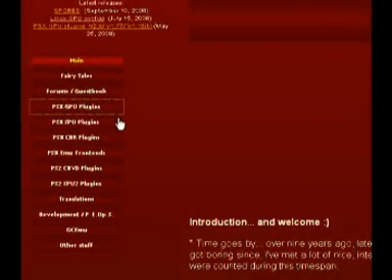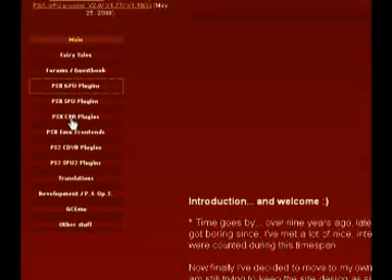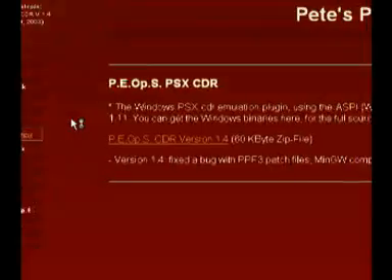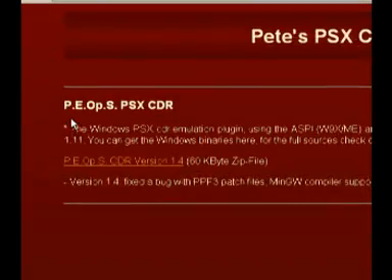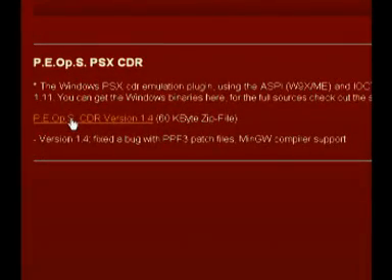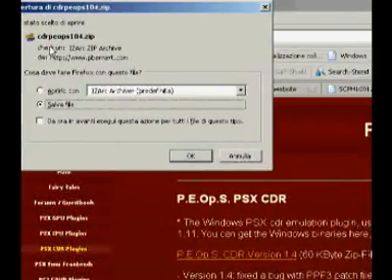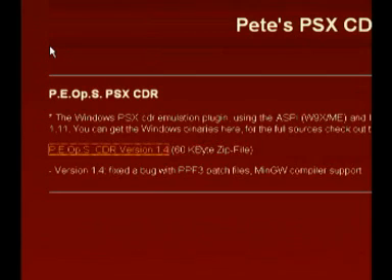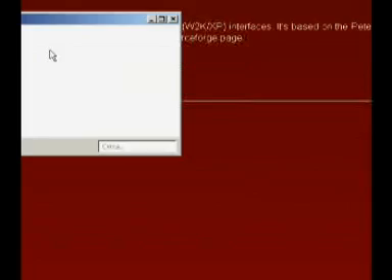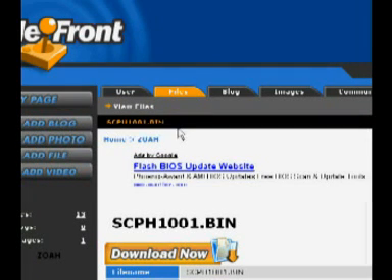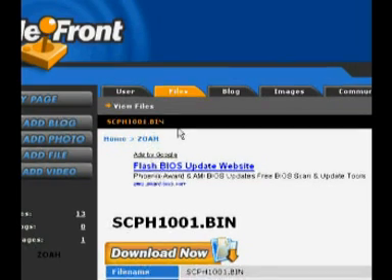Also, I recommend you download his CDR plugin. Although it's not obligatory, you don't really have to use it if you're running an ISO. If you're running a CD image, you don't need the CD plugin. But I recommend it of course if you want to play the game right off the CD. But if you're doing this, you can and will have speed issues because as the emulator reads the disk, games can and will slow down, unfortunately. So I recommend using an image. You might want to download the sound plugin also, but you don't really need it because there's one integrated with the emulator, although the plugin does make it slightly better, I think.